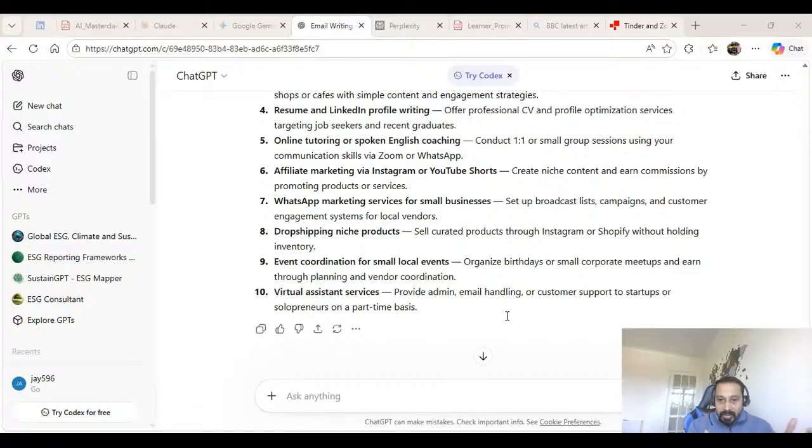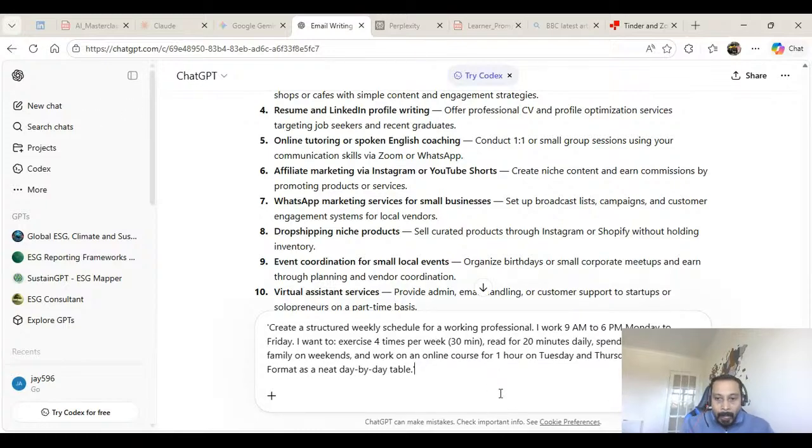This kind of stuff can upgrade my skills, and format as a neat day by day table. So I will ask these detailed things, whatever I mention I will write in the chat box here, and I will just send the prompt.